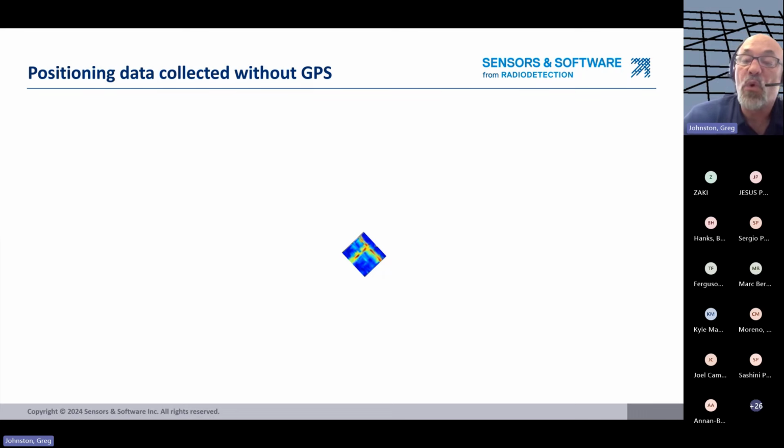So you may find yourself wanting to position the data in post-processing. In this situation, Echo Project has you covered. You can enter the start and end positions of any GPR line you collect. You can position any grid that you collect anywhere in the world by adding 2 positions or 1 position and a rotation.